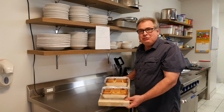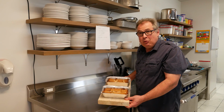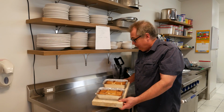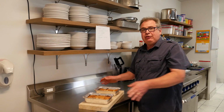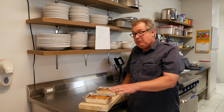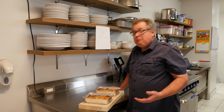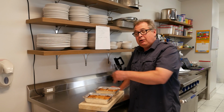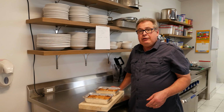Well, I got the s'mores out just in time. We've had sun, wind, rain, pretty much a typical May long weekend. So these s'mores, they're perfect just like as is. But if you got kids and you want to really give them a good treat, a scoop of ice cream on top will work. For adults, you can take a little bit of Bailey's or Kahlua, sprinkle it over the top, and you are all good to go.